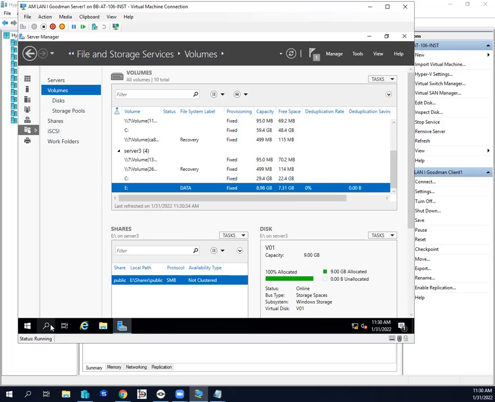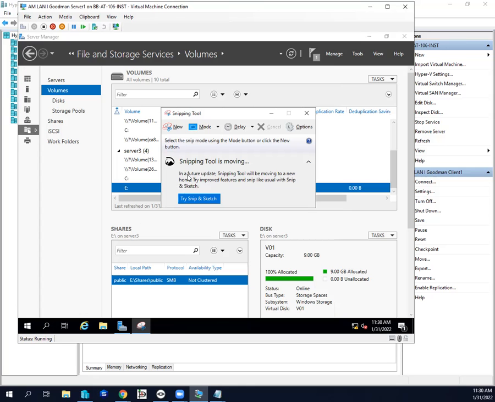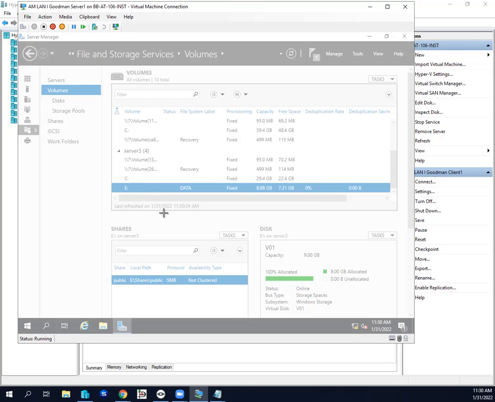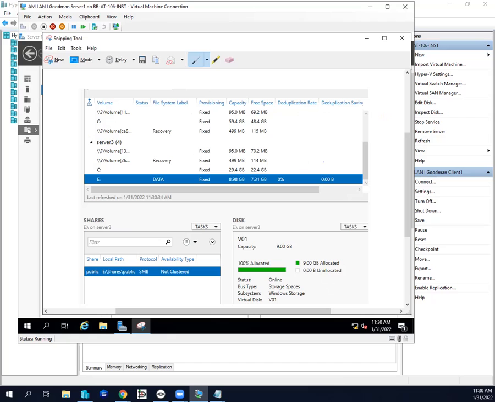And what I want to do, I'm going to take a snippet. I'm going to use my snipping tool. And I'm going to go ahead and snip this section right here. I've scrolled down so that I can see E drive on my server 1. So I'm going to save this inside of server 1.